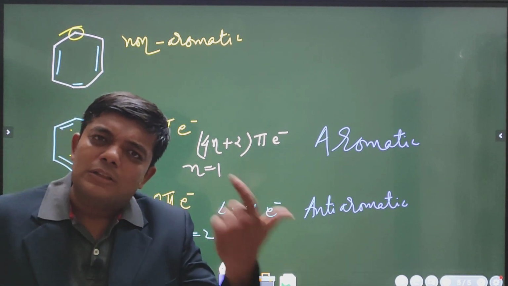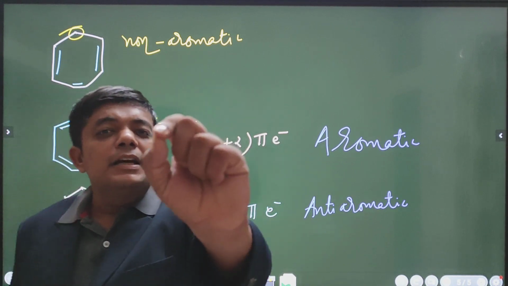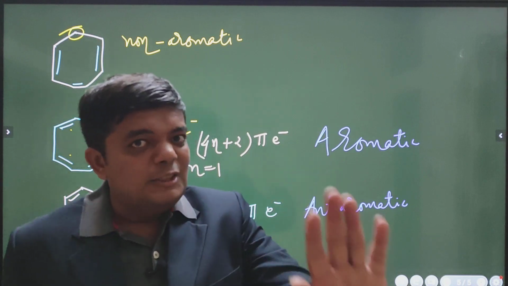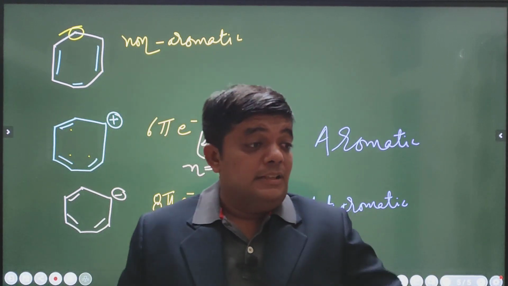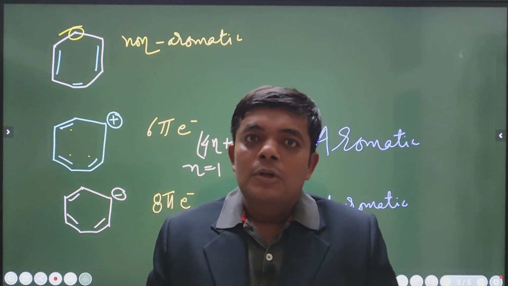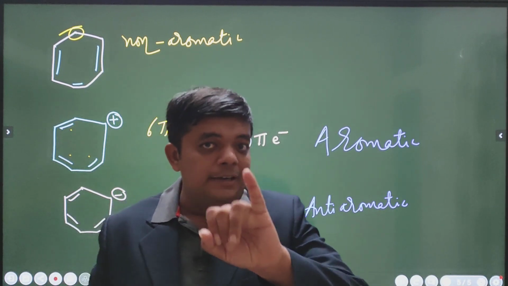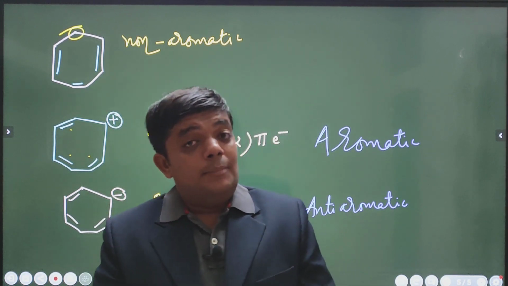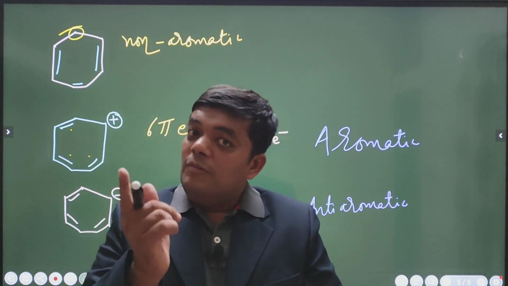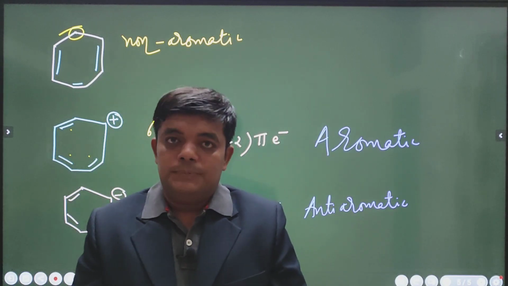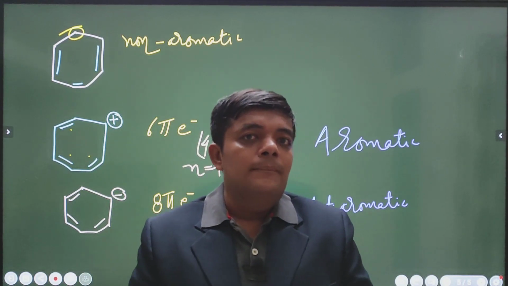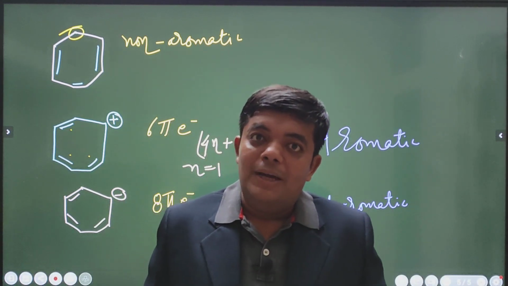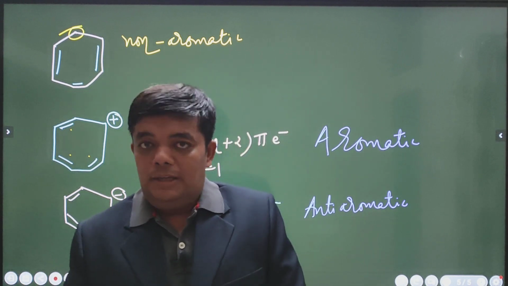So friends, this is how we classify the basic questions related to aromatic, anti-aromatic and non-aromatic. You should just know the shortcuts. Finding just a single sp3 carbon in the complete structure makes it non-aromatic. If there is not a single sp3 carbon, you have only two choices left, aromatic and anti-aromatic. Go for three fundamental things. It has to be flat, that is planar. Alternate double bonds have to be there, and all carbons have to be sp2, with the exception of a carbon with a negative charge. If these three conditions are met, then you have two parameters to be checked: 4n plus 2 pi electrons for aromatic and 4n pi electrons for anti-aromatic.